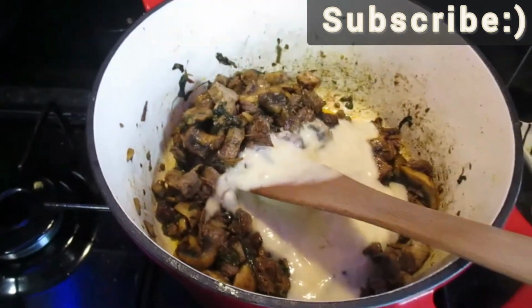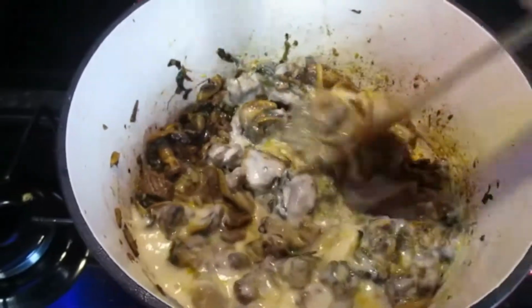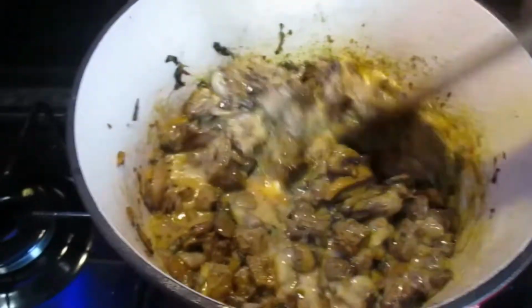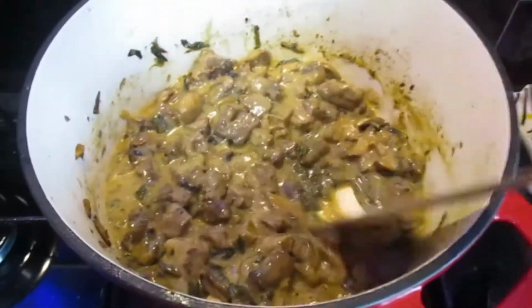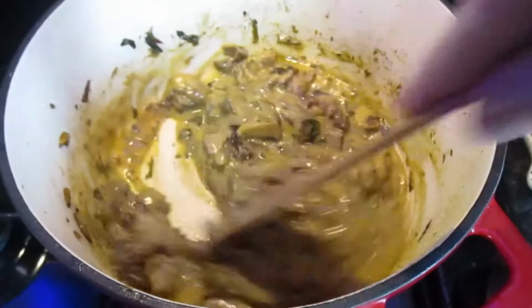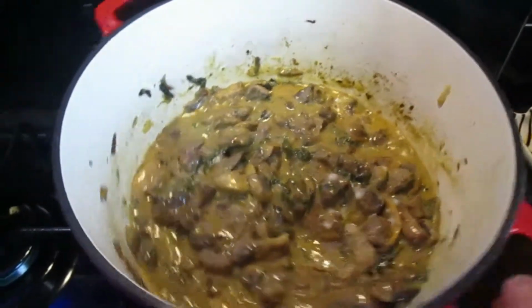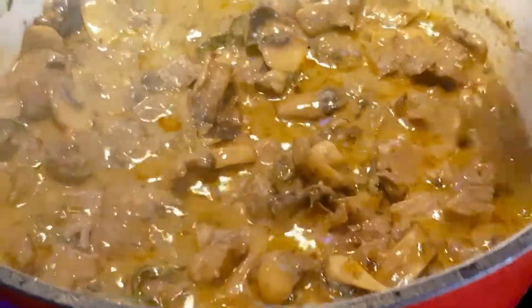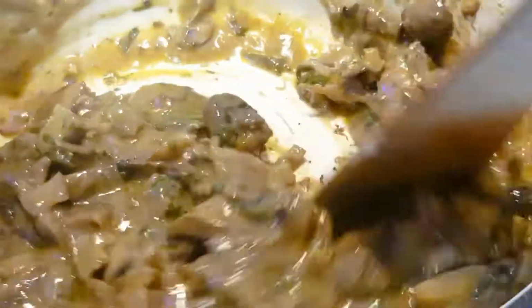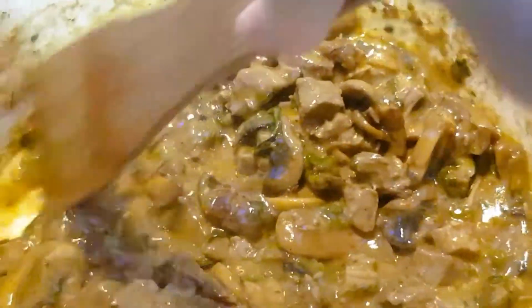I'm using chicken soup, tinned chicken soup. You can use your packet of soup. 1 whole packet will do, and just dissolve it and let it be creamy and add it to the pot. I'm just using half a tin. Just see how creamy it is and full of flavor. That I can assure you. And the smell. This is about it. There is enough sauce to pack it into the pies. As you warm it up, it will also evaporate or thin out.